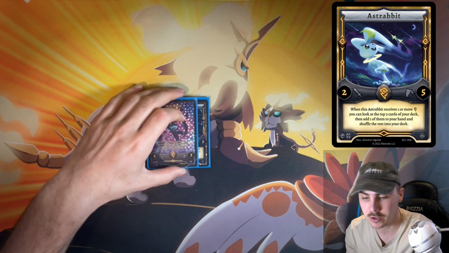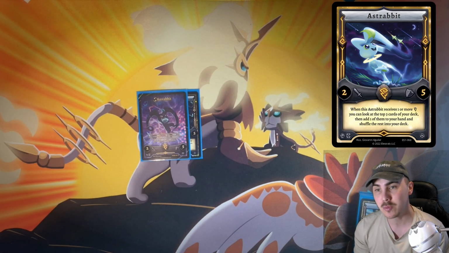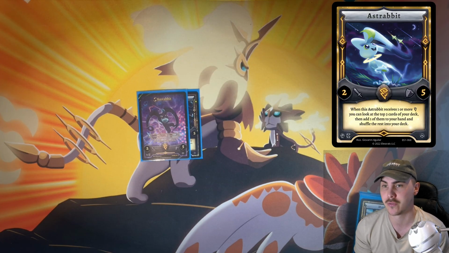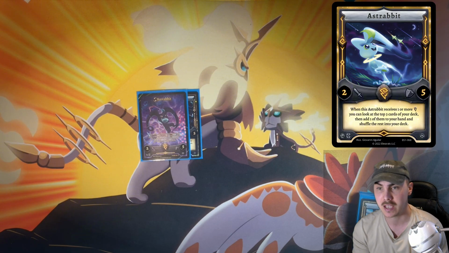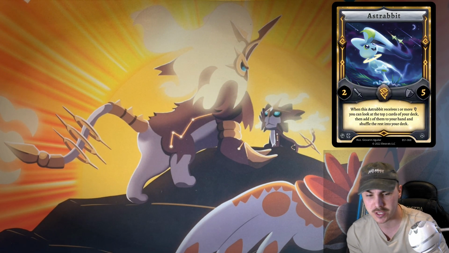We are in fact on 2 Ash Rabbit. Again, a Rabbit is just a solid card. You can probably cut this from the list. Again, it's slower than a lot of the other cards, but looking at the top 3 cards of your deck can find you the piece you need. No one tends to go for this, so it is just a free look. Take a missing piece, what you need. It's a 5 body on field that they're going to have to deal with. But I think 2's enough here. You don't want to see it all the time.